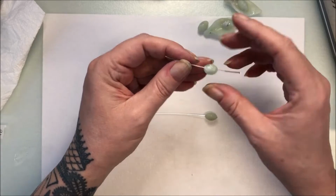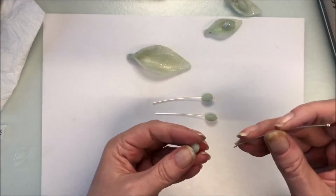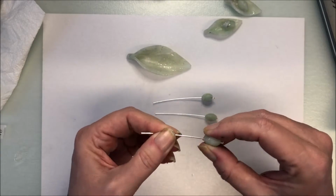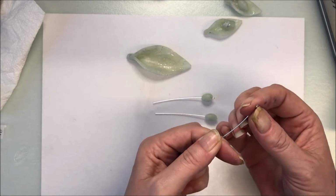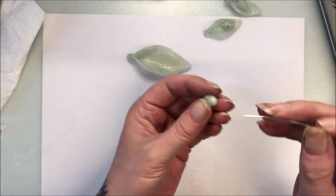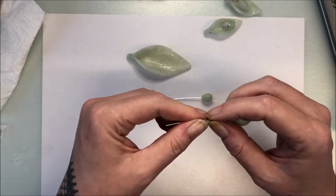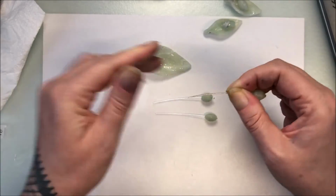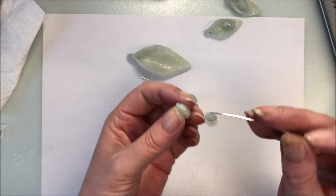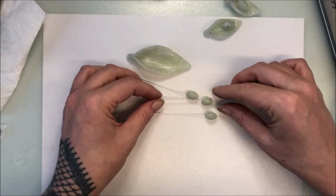A couple were a little bit wonky, but like I say, it doesn't matter because they're quite organic. I'm not going to worry about wonky beads. Oh, seem to have a seed bead or something stuck on the end of that one. Put this one in. Let's try to straighten them out a little bit. I'm just going to turn this one round because that's the wonky one. It won't matter so much at the top.